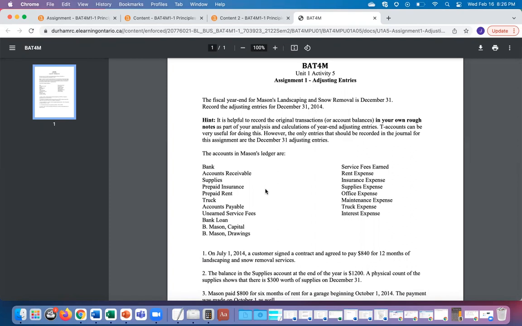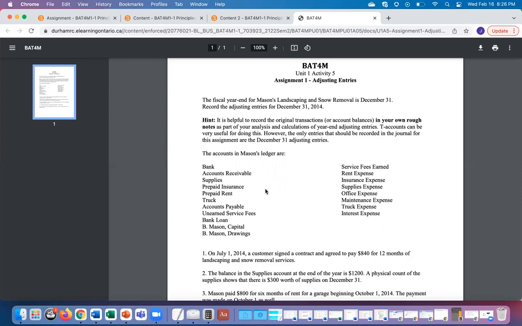This is very valuable to us because sometimes when you're putting together these journal entries, it's not top of mind what accounts are going to be affected by these transactions. So it's really nice to have that list as a reference.